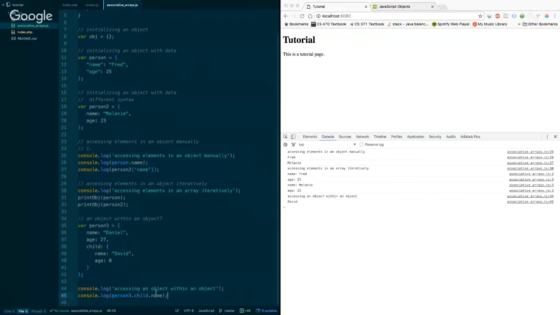The last thing I'll mention is that later on in the semester, we're going to learn about something called JSON. JSON stands for JavaScript Object Notation. So JSON is that right there. It's just an object. But you can store JSON locally in your browser, or you can transfer data with JSON. It's just a format that we present and transfer data in. So that's just something to be aware of.